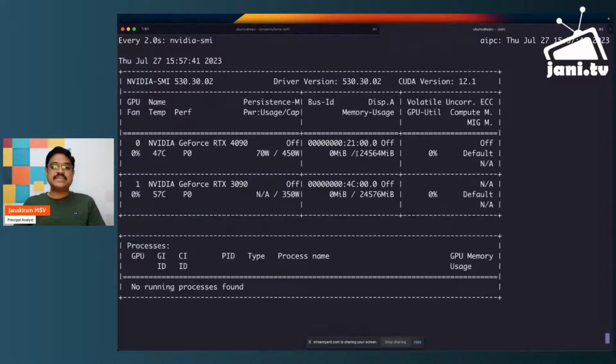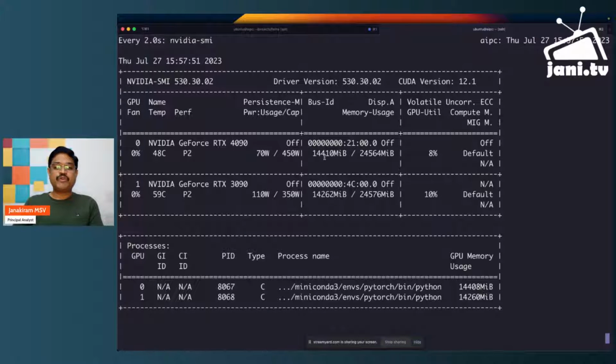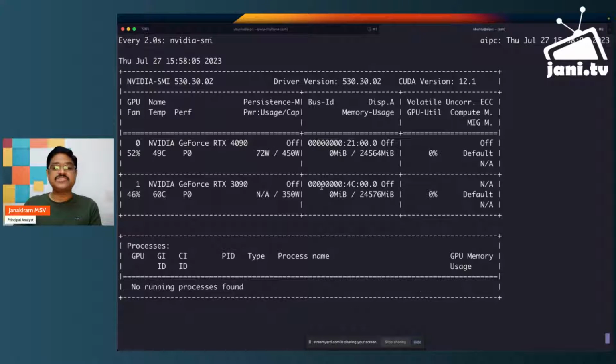While this is loading, let's keep an eye on the NVIDIA tool. You'll see that it just bumps up. Currently it is 14 GB, and then it stays there. So the 13 billion parameter model has been roughly split, half into one GPU and the other half into the other GPU.